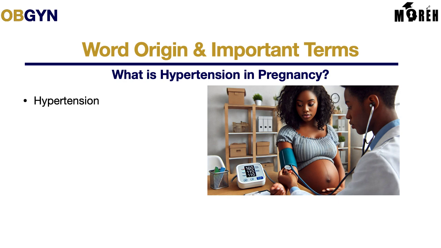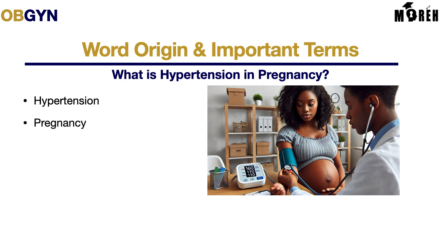A few basic concepts that you need to understand: blood flows through the blood vessels, and the pressure that the blood exerts on the walls of the blood vessels, whether it's the capillaries, the arteries, or the veins, we call that blood pressure. So we have arterial blood pressure, venous blood pressure, capillary blood pressure. And if that pressure is excessive, we call that hypertension. But we'll go into more of that as the video goes on.